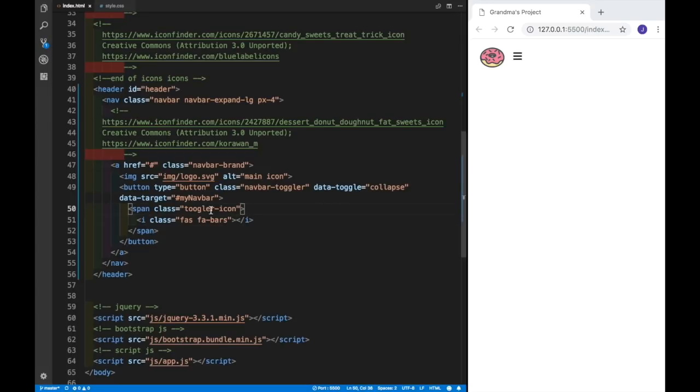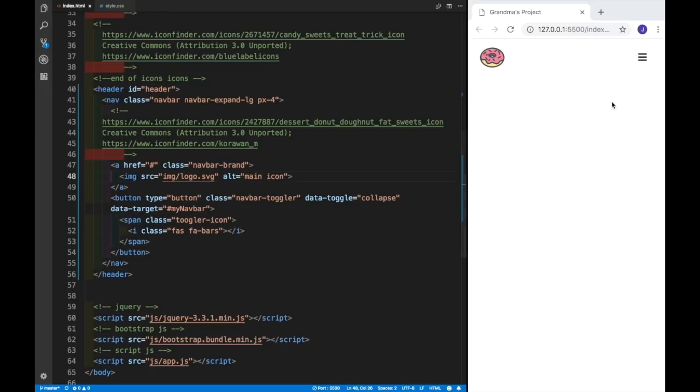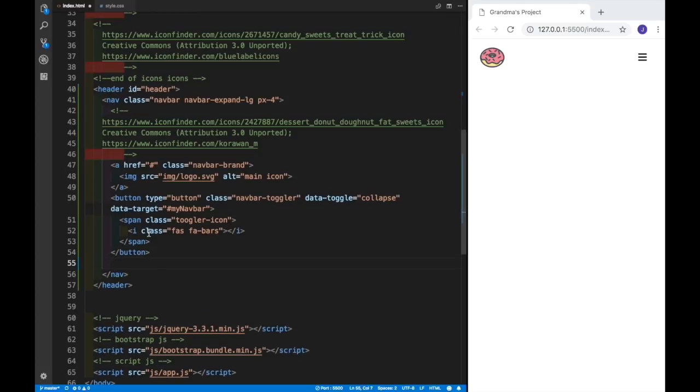Now, obviously, right now, nothing is happening because we still haven't created a lot of stuff. There's no div or anything. And you know what? I actually made a mistake because I placed the button within my link. So let me move this outside. So here, this would be a navbar brand. So this would be separate. And the other one is going to be our icon. So this would be the difference. I apologize. There should be a link separately from the button.